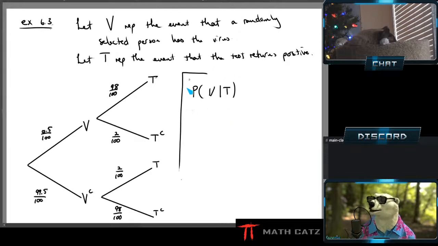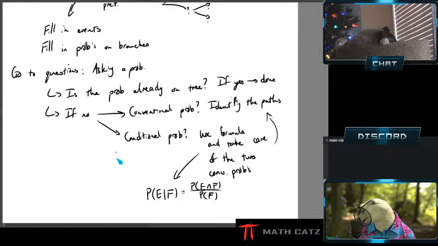So I look at this as a conditional probability. It is not on the tree already. It's the other way around, right? These probabilities are conditional probabilities, but they are given virus. What does the test say? This is given the test result. Do I have the virus? It's different. So what do I do then? It's my most difficult situation.